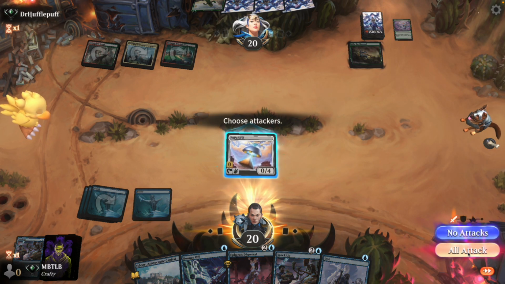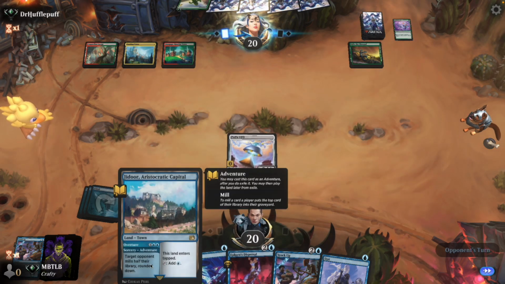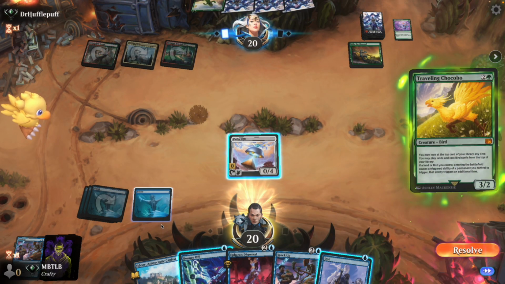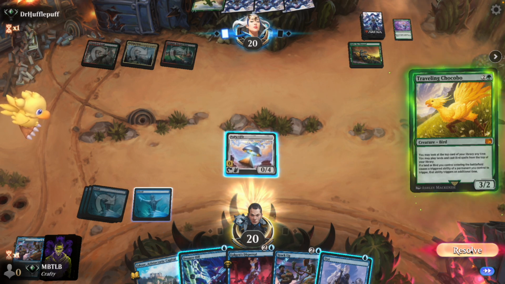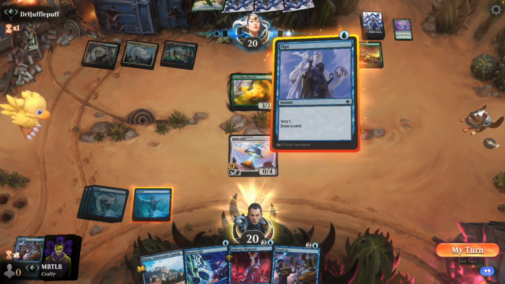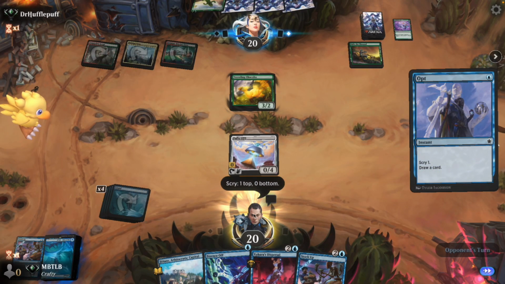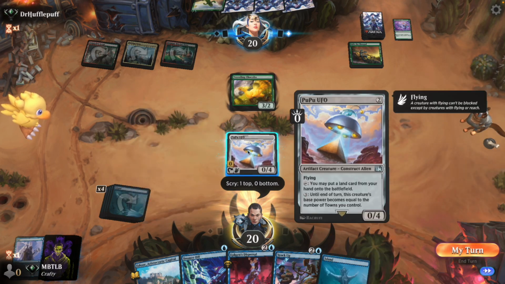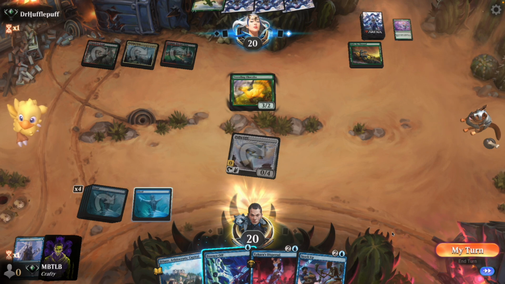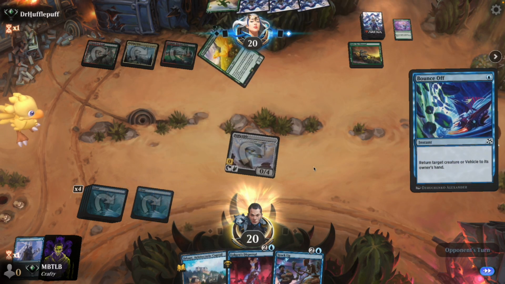We wait. And we wait. So we can put the, yeah, I mean, we are kind of close. Okay. Traveling Chocobo. Well, what I can do, I can try to Opt and get a land. That's great. Then I play the UFO and I do this. And I ask him to play the Chocobo again.